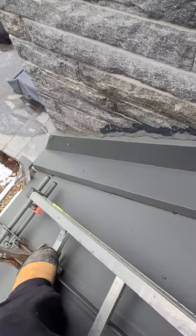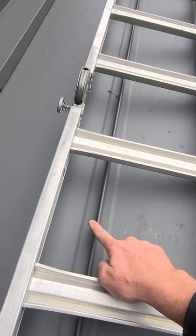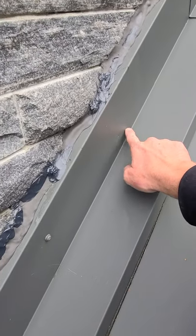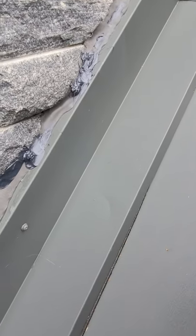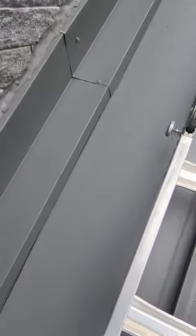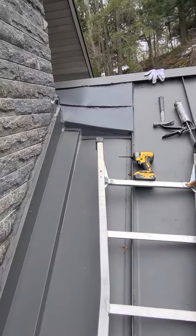Just rest assured, this panel right here is a full standing seam panel. What you see here — this seam right here — is inside underneath this flashing, so this flashing comes down, out, and down about 16 inches. Roughly here is another upstand, so any water coming down here can't get into the building; it hits the seam and runs out at the bottom. Other than that, I can't really determine what else could be going wrong here, so let's start with that and see where it goes.